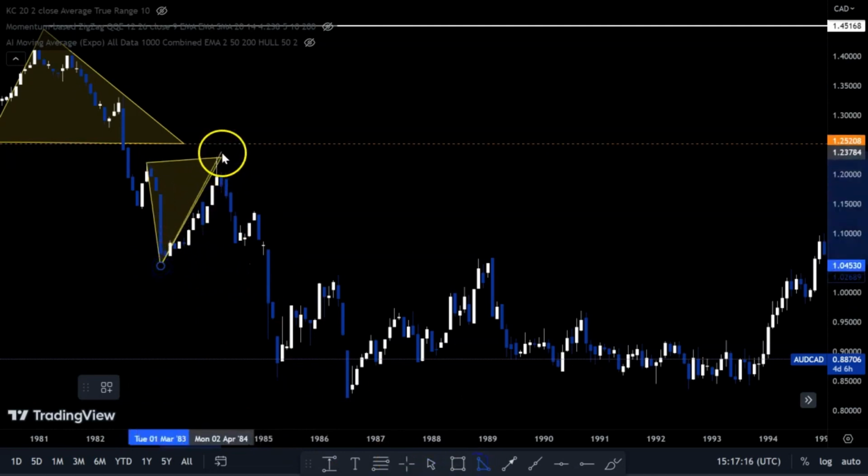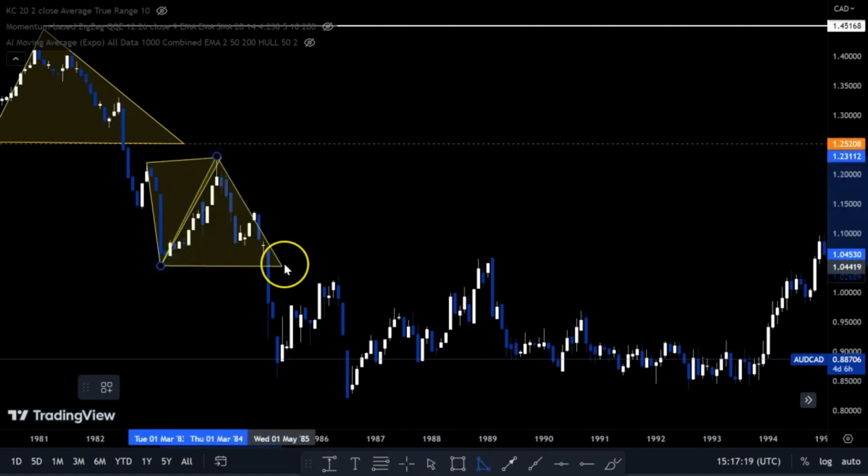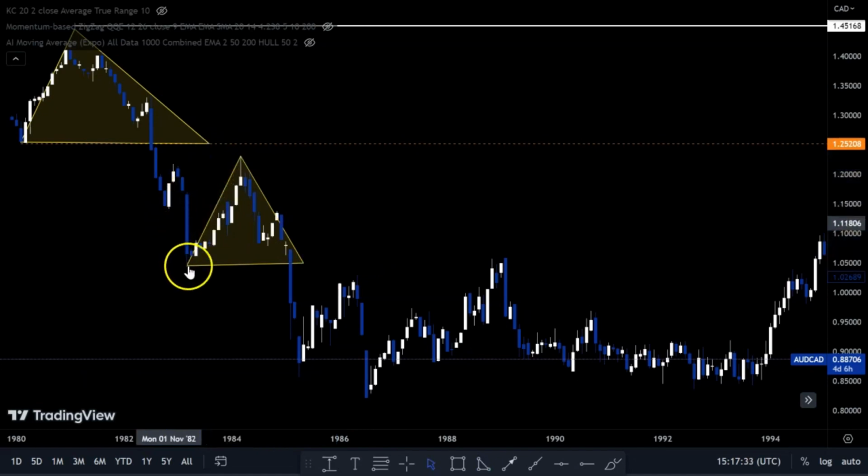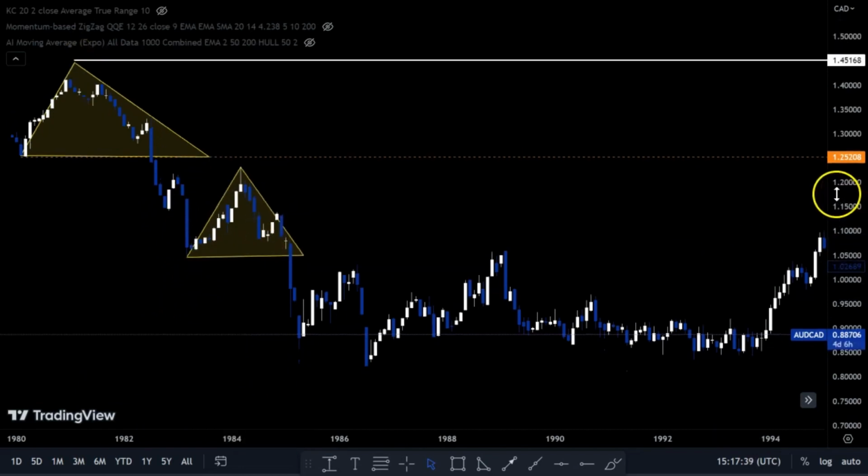I'll change the color of it. This is the peak. But to be honest, this valley has a technical implication, but I'm not going to go deep into this valley now. But look at your peak as well, and then you see that this peak has broken down. Don't worry, when it comes to application, I'm going to teach you how to apply it. Don't try to roll your mind around how to apply it. I am here for you to teach you everything. But I just want to build a good foundation before we enter advanced technical analysis.